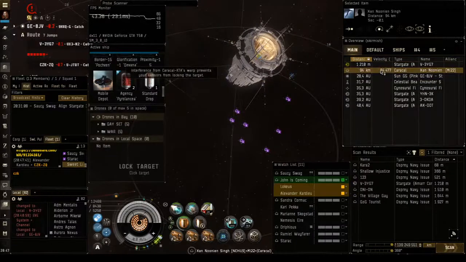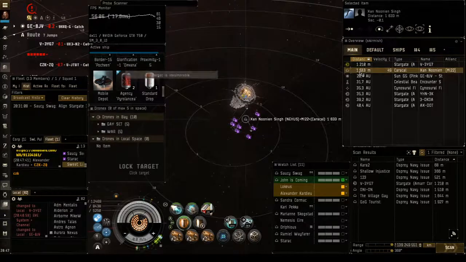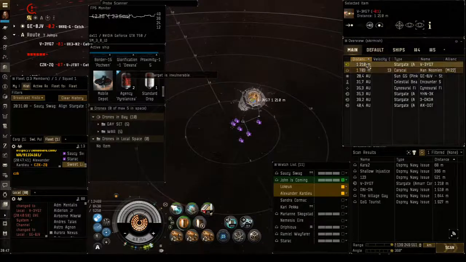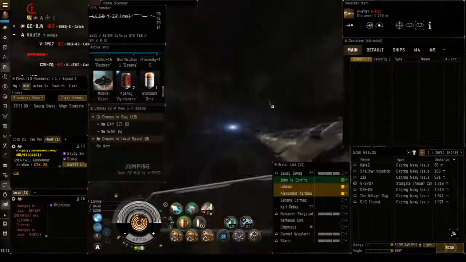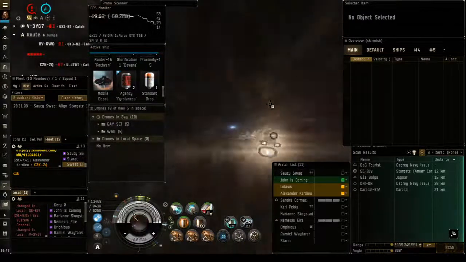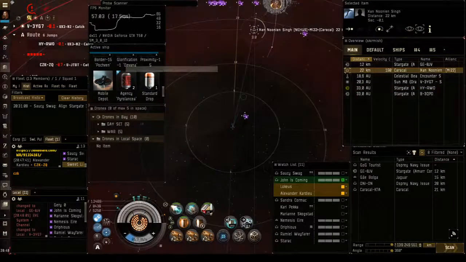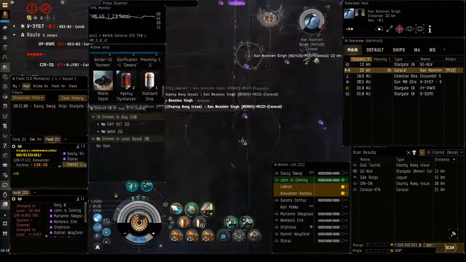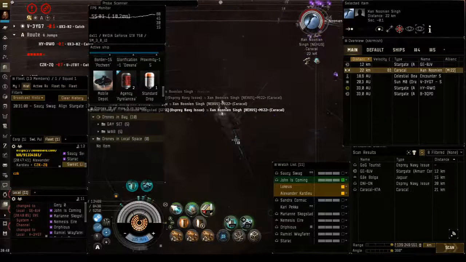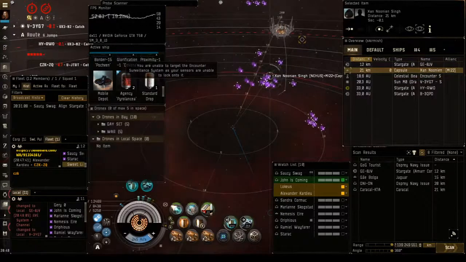Oh, hello. Caracal landed. Jump through. Nemesis, get ready to catch a Caracal on your side, mate. He jumped. He jumped, let's jump through with him. There he is. Getting pointed. Good. He's webbed. Dead Caracal. Gutted.